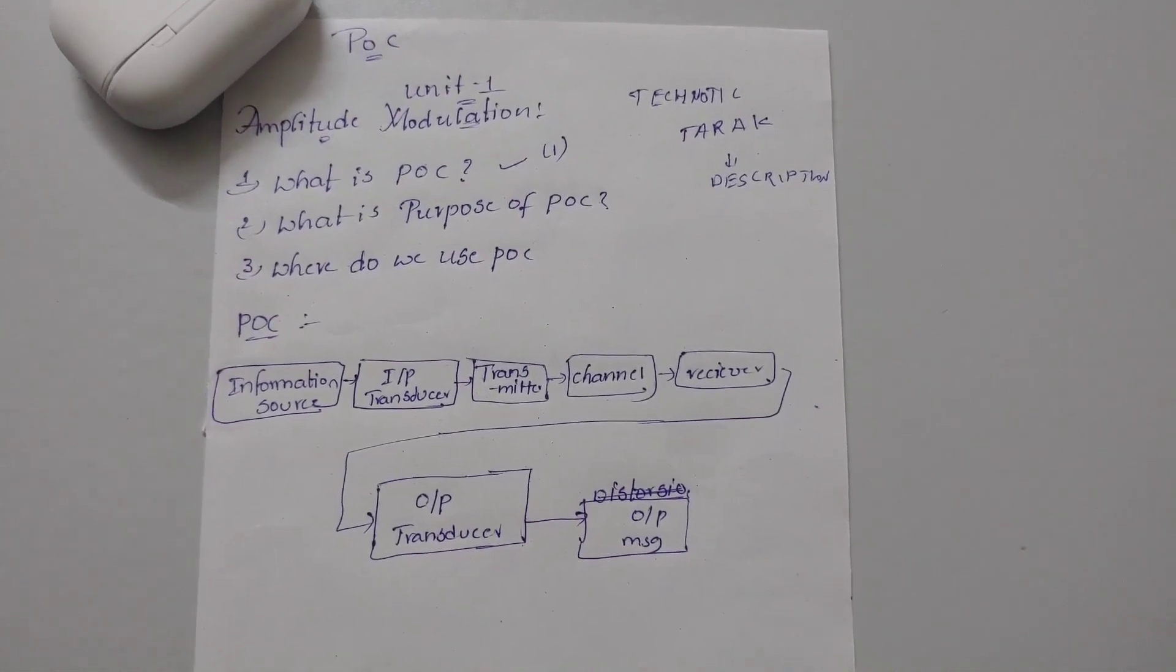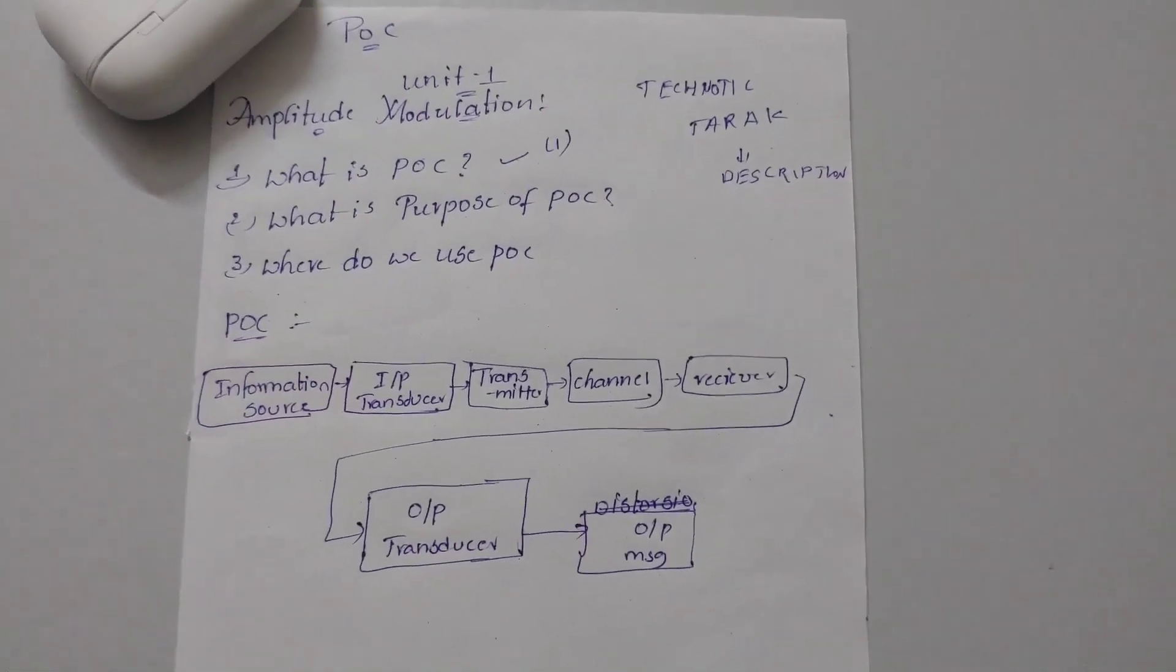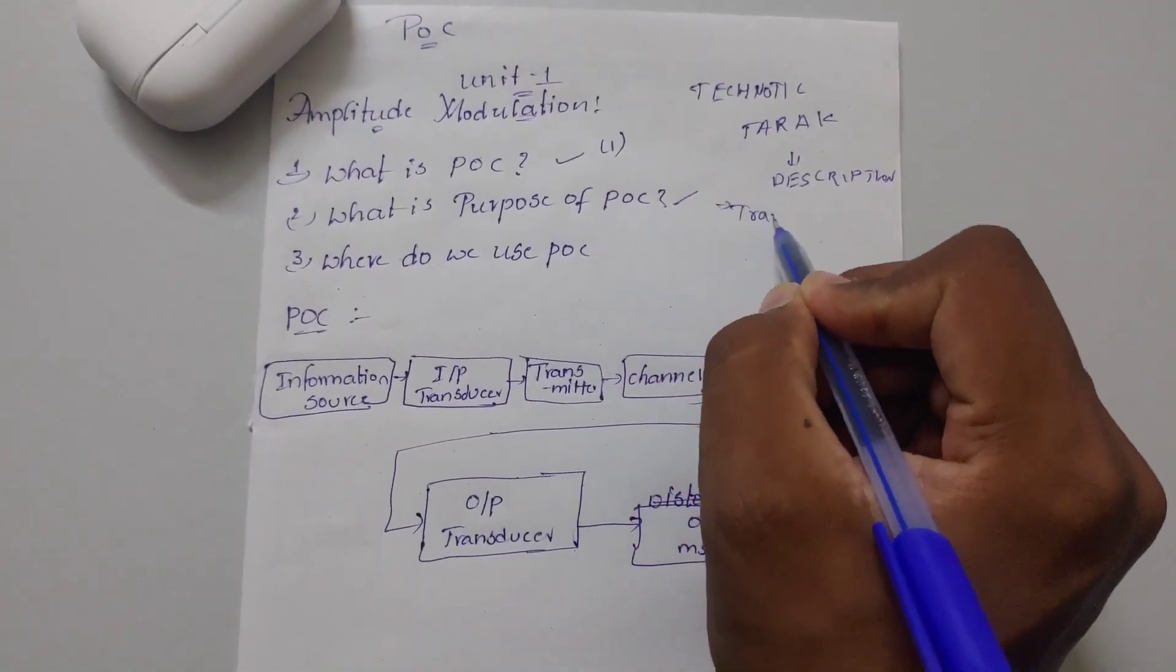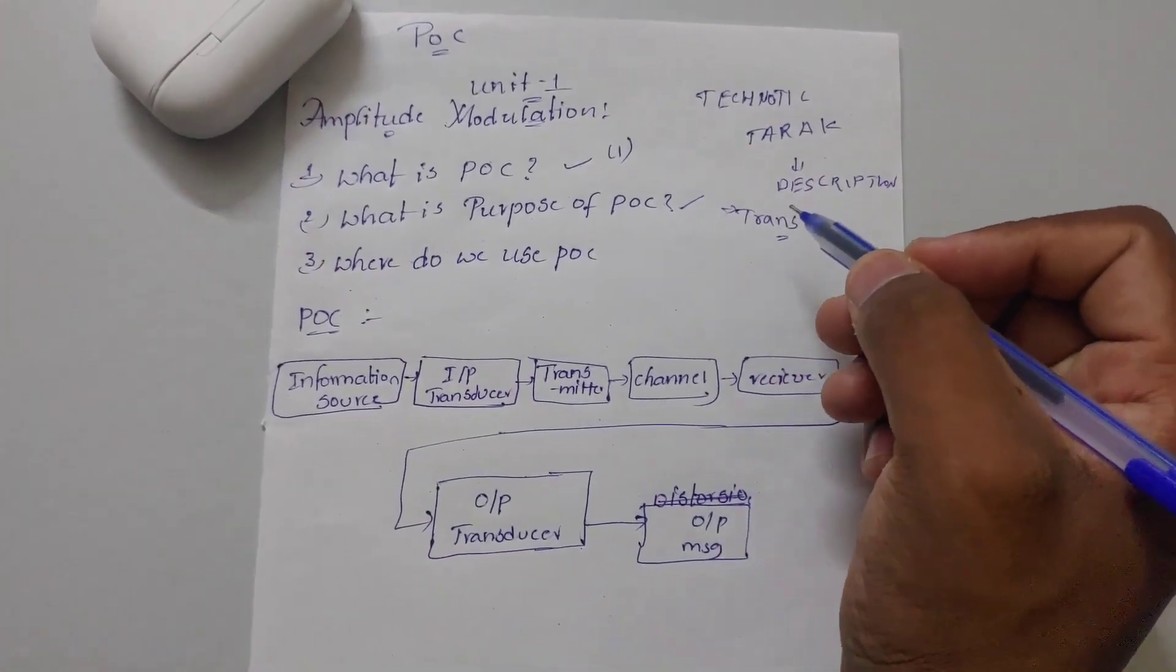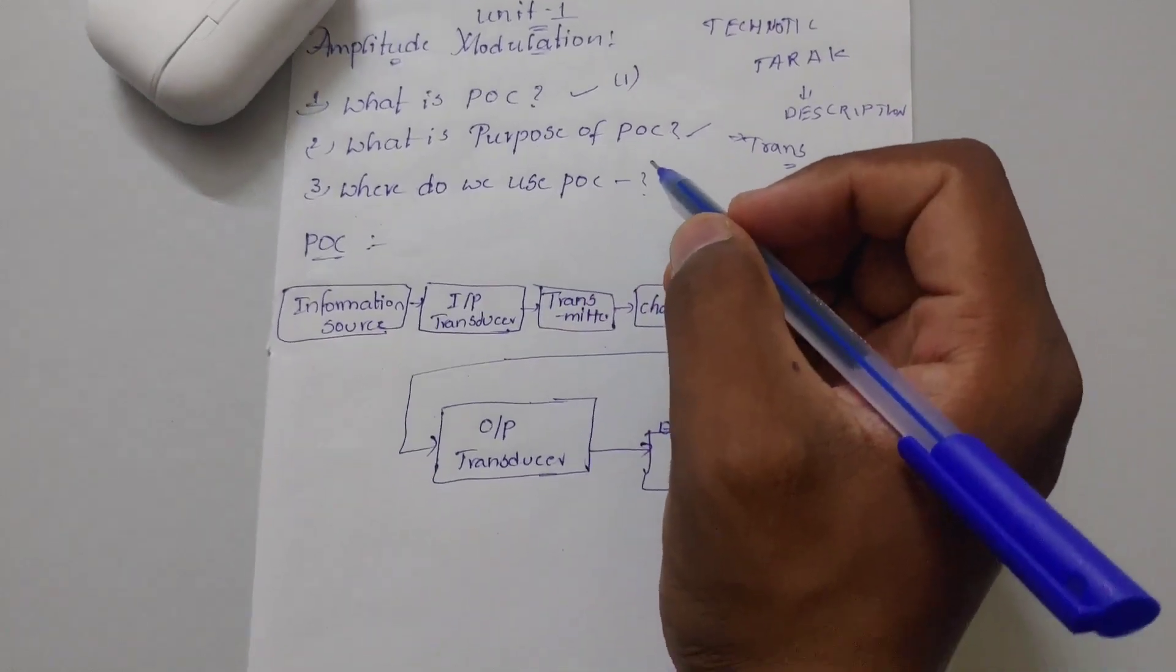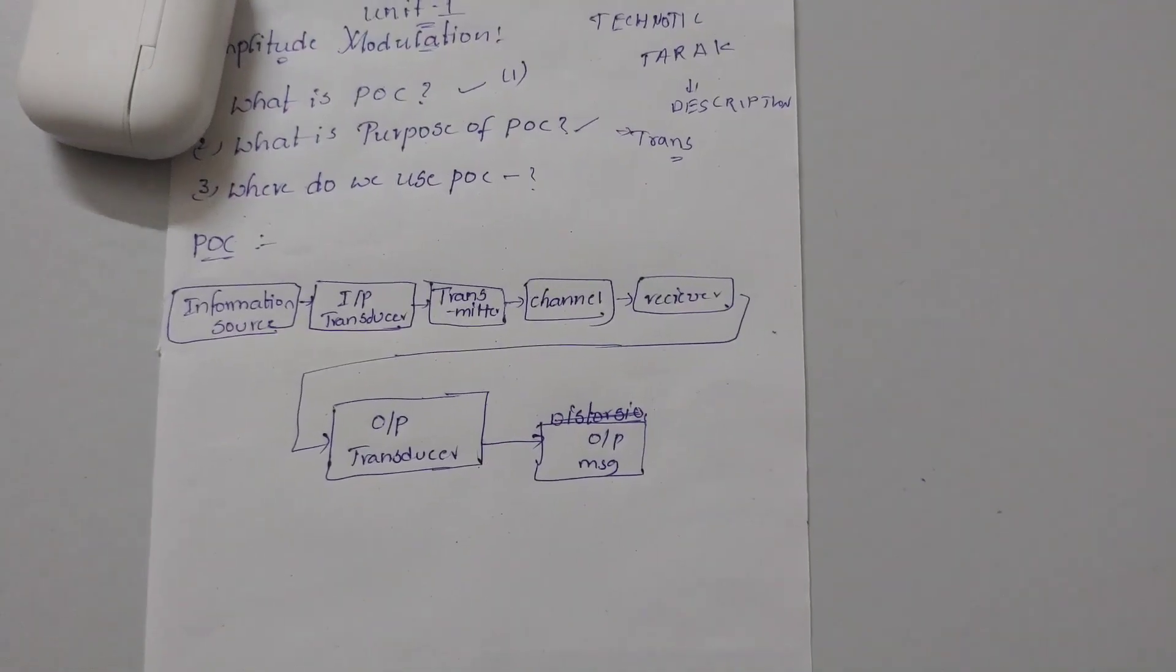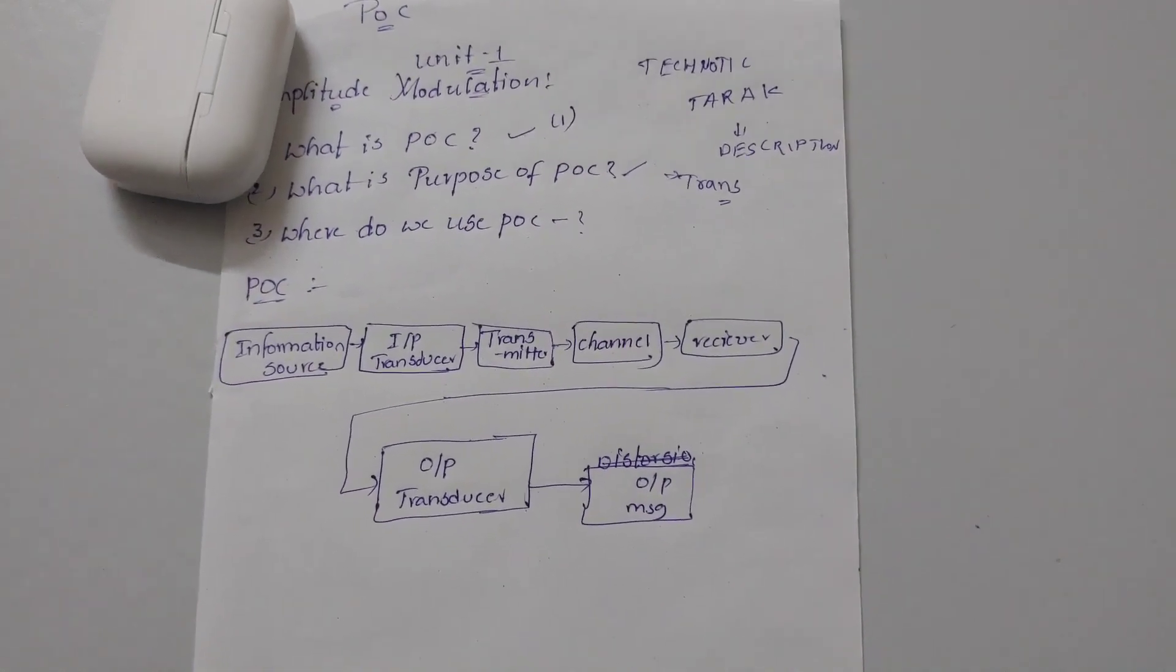So it's the easiest subject. Coming to what is the purpose of POC - purpose is modulation techniques and transmission medium, how to pass it through. POC is like a microphone sending to transmission medium. POC means you transfer all of them. That's the POC structure diagram I'm going to show. First is the information source.